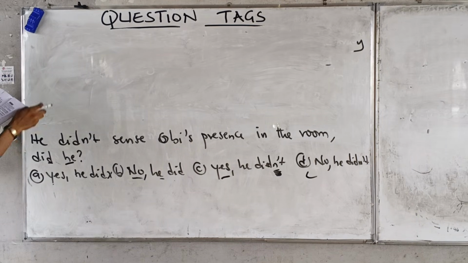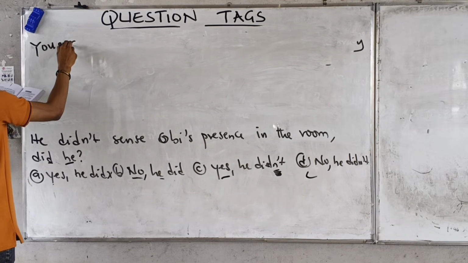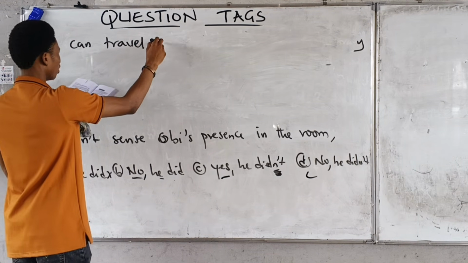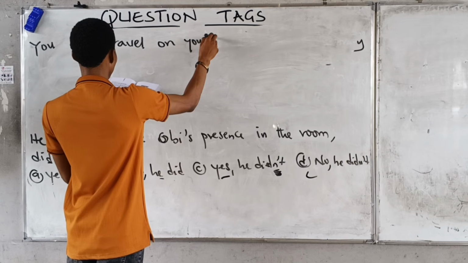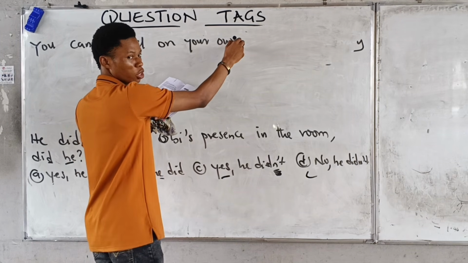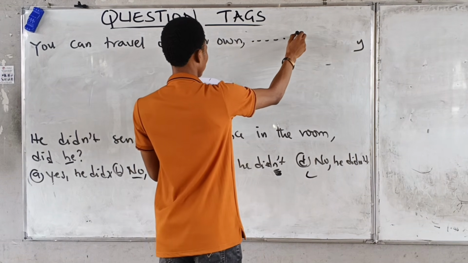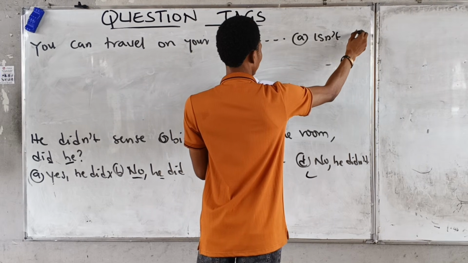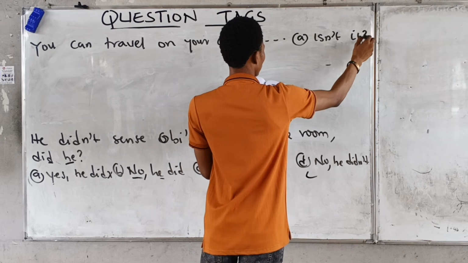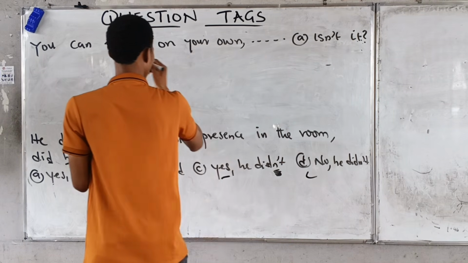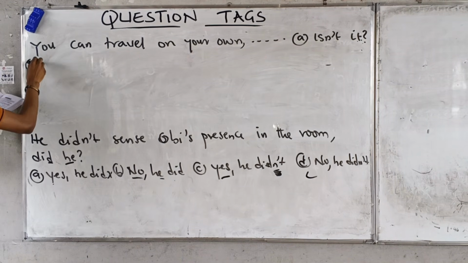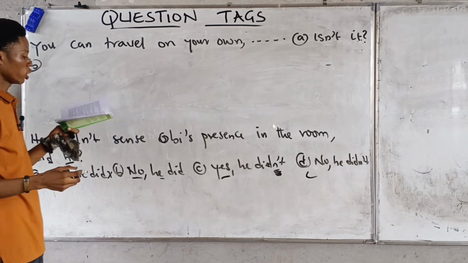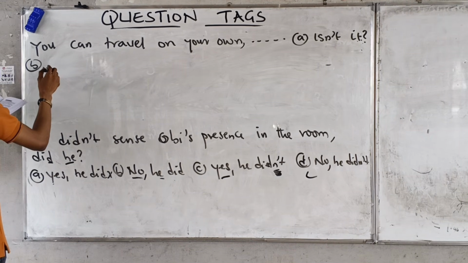You can travel on your own. I knew you would say that. Because you were not here when I gave the rules. No, I understand. But in the last class, when you were giving rules of concord, you mentioned that if you see can, you should just cancel. That is not concord. I gave 9 rules of question tag today, and you were not here. So after the class, take the notes.